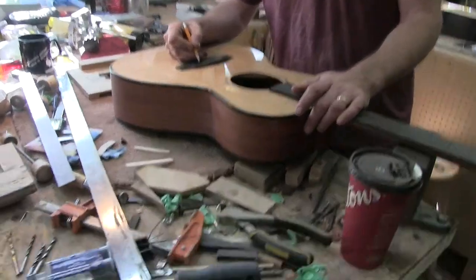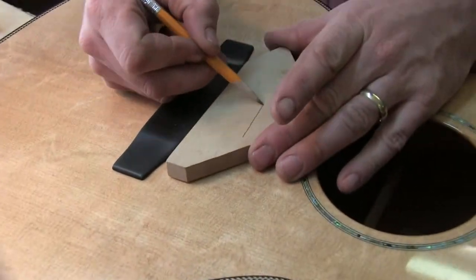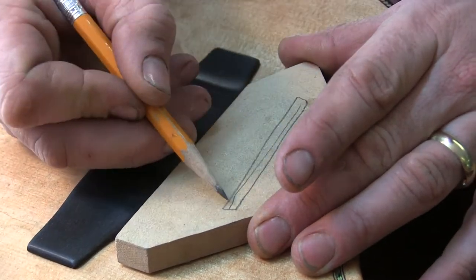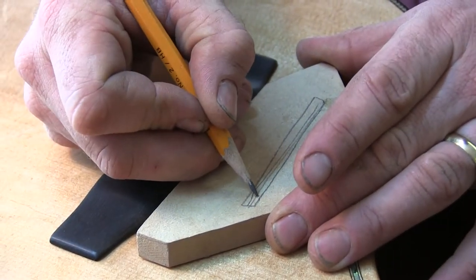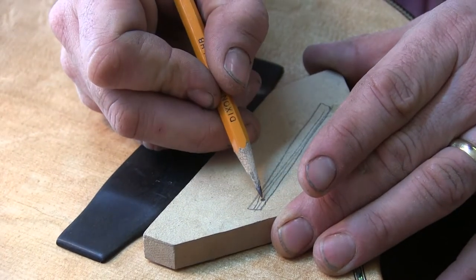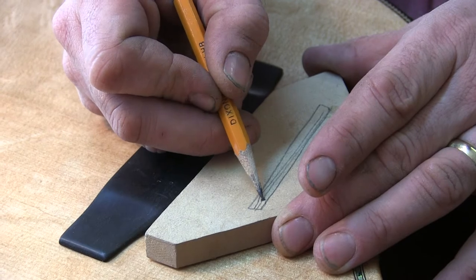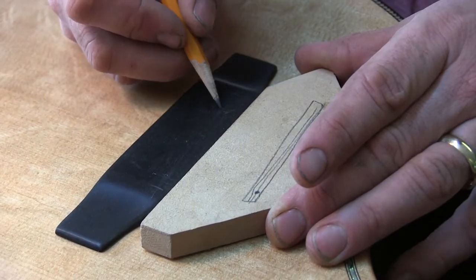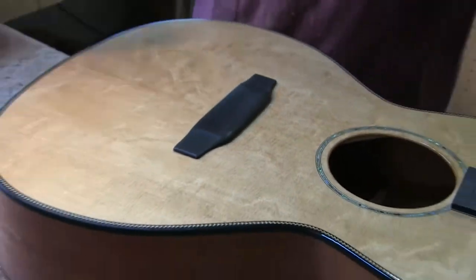And then if this is the saddle slot, and you divide it into three, this dot is the intersection of the first and second section. Does that make sense? So if you divide into three, it's at the front. And then I just usually have that centered. It's going to be fine.